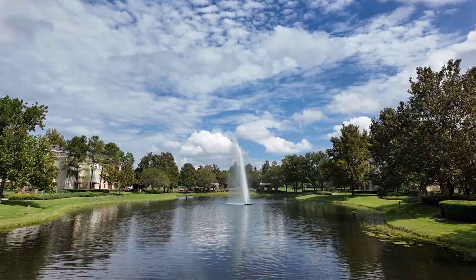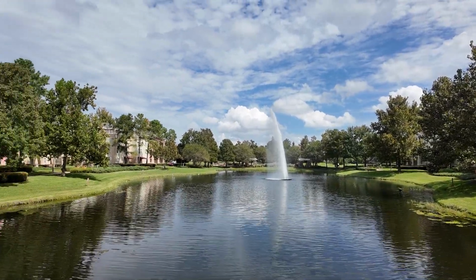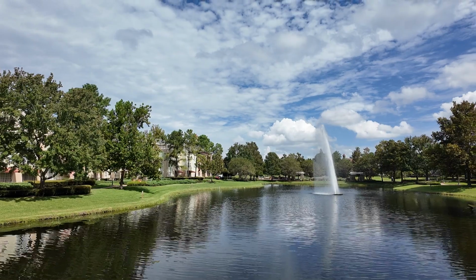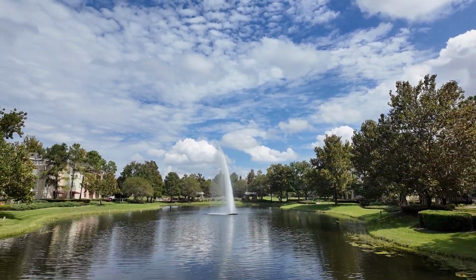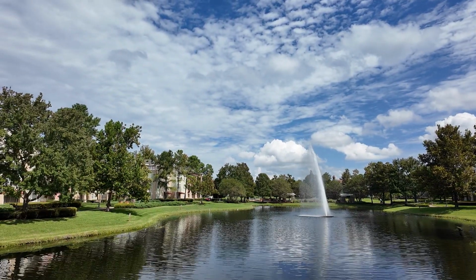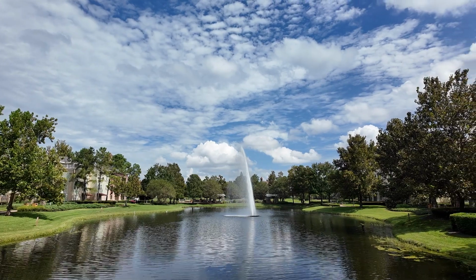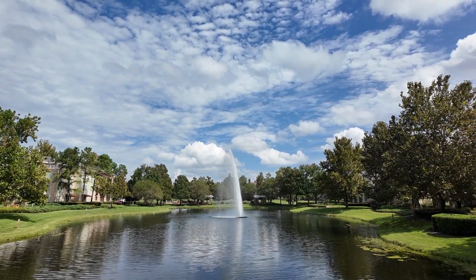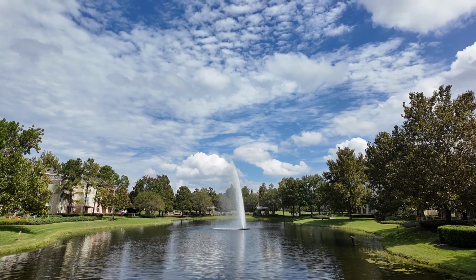That would be great. And here's another look at the springs itself. I love this resort because you can just walk around. It's very peaceful. It's a very beautiful resort. You have nice trees. You have nice springs. I could love staying here, getting up in the morning, going on a walk, enjoying all the fun things around. It's just a great resort to walk around.